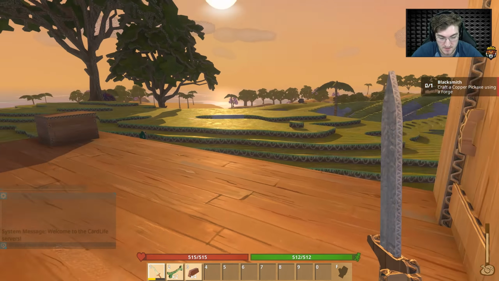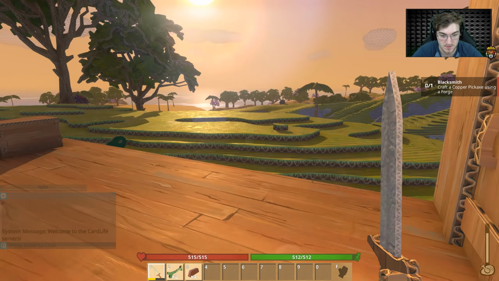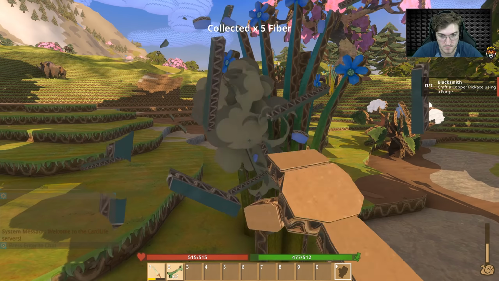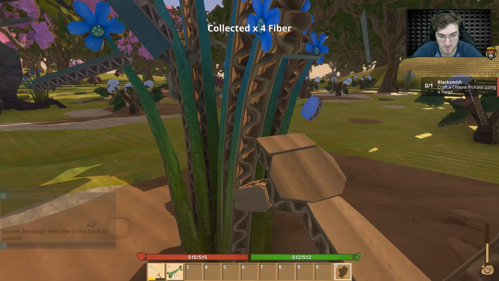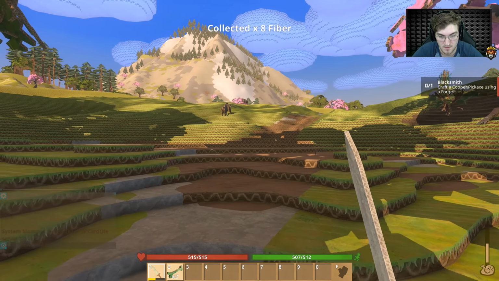Okay, so we're going to hunt some enemies. Can we make a better sword, please? Nope, just short sword still. Crap. All right, so let's go hunt some stuff for some hide. There's a boar. I think I've killed the boars before. I should be good to kill him.